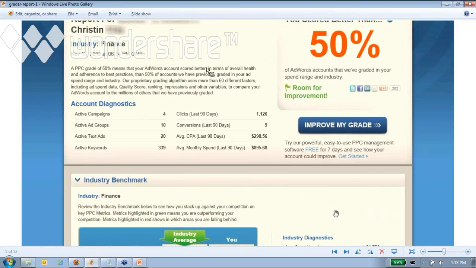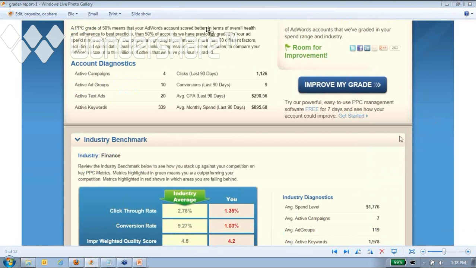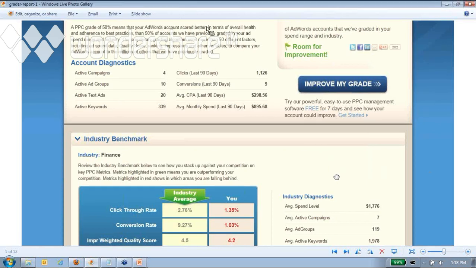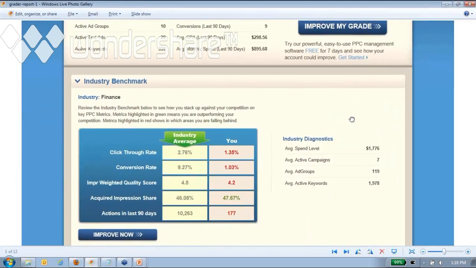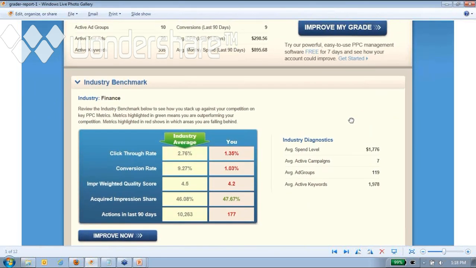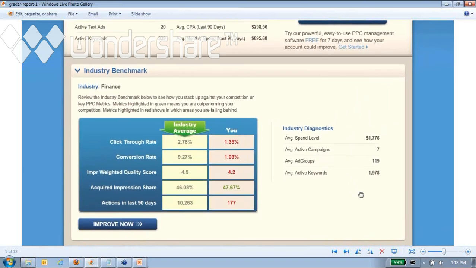It's got quite a lot of things going really well for it. But what your tool does is really highlight the things which I can quickly focus on, rather than doing a full audit where I spend an hour going through each of the campaigns and ad groups. I can pretty instantly hone in and say, hey, we've got quite a lot of keywords in there at 339, but only 10 ad groups, seeing low conversions. Probably what I'm going to want to do straight off the bat is look to improve the relevancy. So spin out some more ad groups, break those keywords out, and then hopefully the conversions improve. I'm going to focus on my landing page a little bit, and then focus on writing ads specifically for keywords so they're not too broad and general in too big of an ad group.